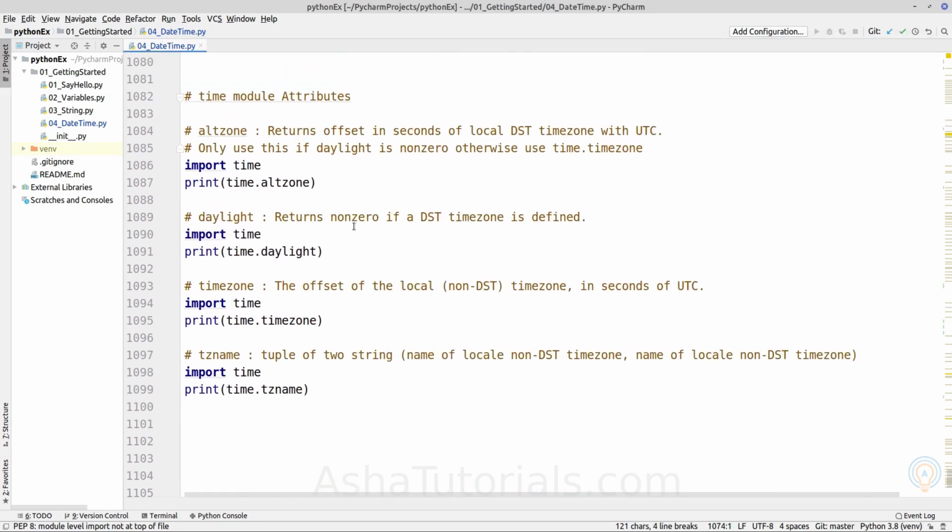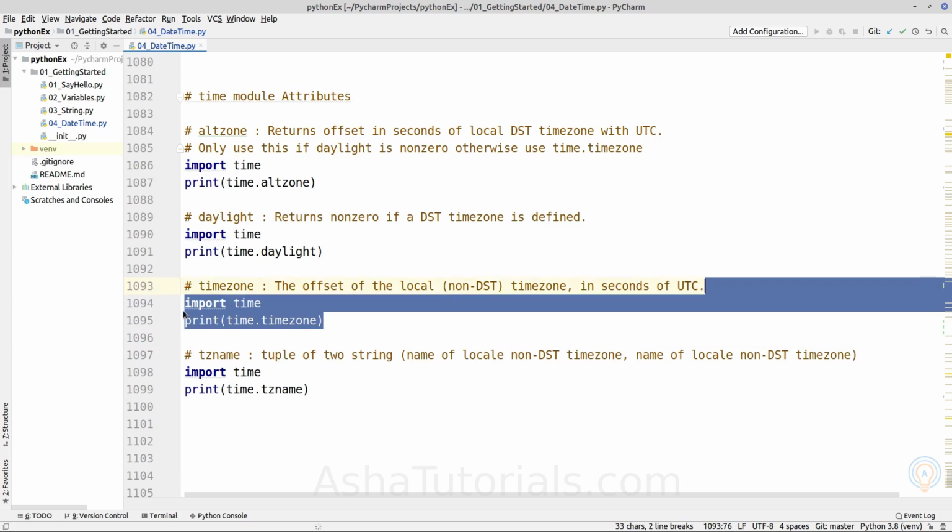Next are the time module attributes. First one is altzone, which returns the offset in seconds of the local daylight saving time zone from UTC. This attribute is used if and only if there is a daylight saving time. For a normal use case, timezone is used to extract the offset of the local time zone.